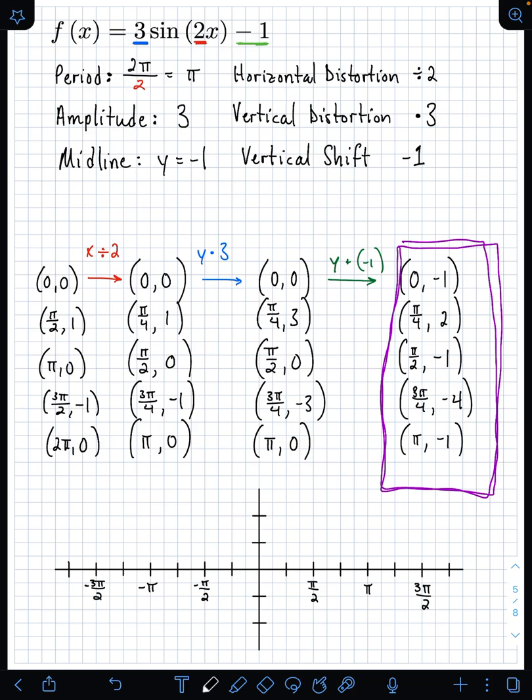Now, as far as the y-axis goes, again, I can see the y values that I need, -1, 2, -1, -4, and -1. So, I pre-drew the axes. If you're drawing your own axes, you can set it up so that you can have the y scale count by ones, which is probably the nicest way to do it. In this case, since I have to work with what I've got here, I can't get down far enough to have each tick mark count as a whole number. I'll never get to -4. So I'm going to count by twos. -2, -4, +2, +4. And that way I can still hit the -1s in between because I've still got that space in between there. So now I'm ready to plot my points.